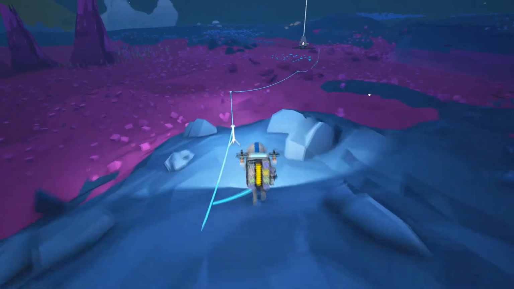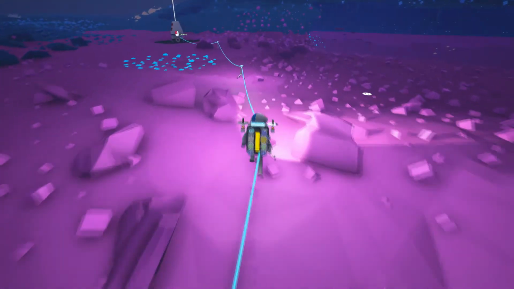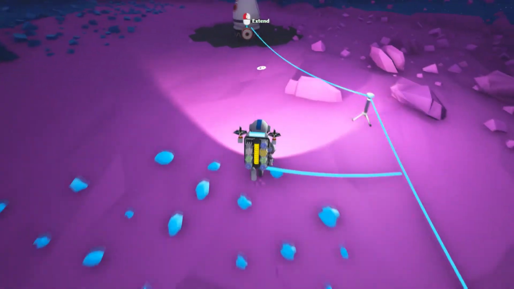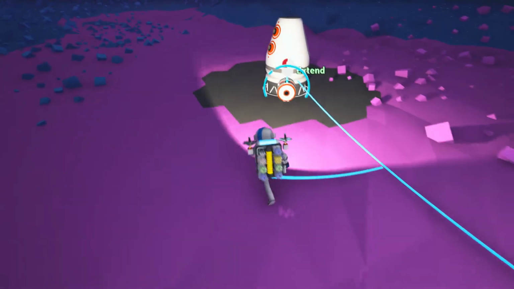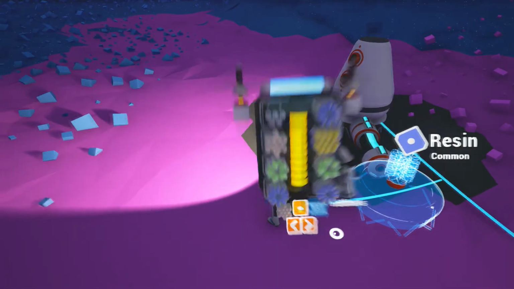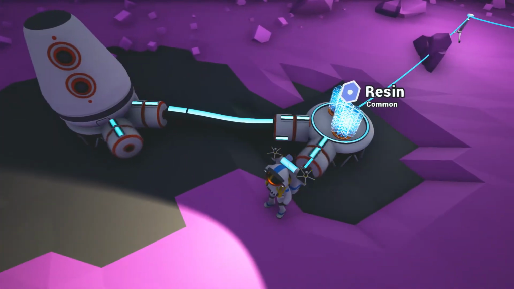Okay, sure. With that resin deposit, I'm going to go straight back to base, because I want to start expanding it and getting lots and lots of little toys. Yeah, lots of little toys. That's a great way to put it. Let's put that there. I've got 3 resin. That's enough to build something bigger. So put 1, and it expands like this into this little hub section.